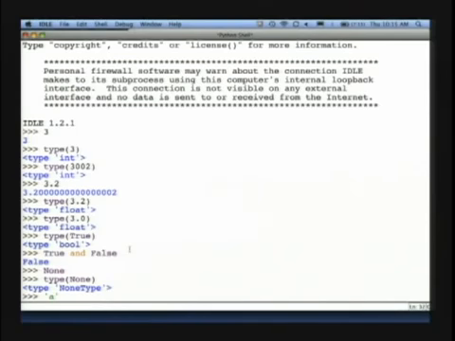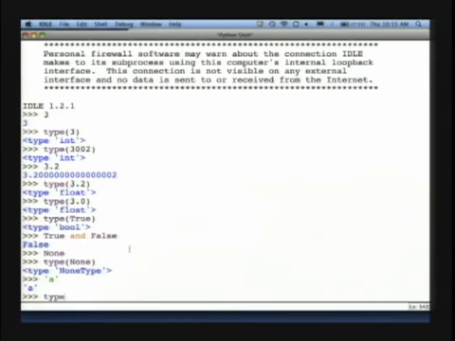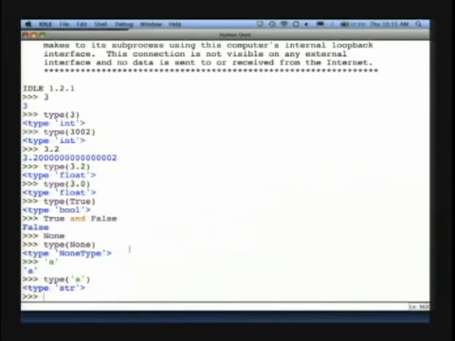So for example, I can write the string quote a quote, and if I ask for the type of it, it tells me it's a str, short for string. Happens to be a string of length 1, which we might usually think of as a character, but there is no type char. So it's not a problem, we just have to remember it.